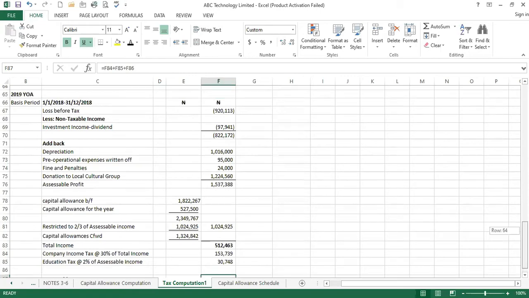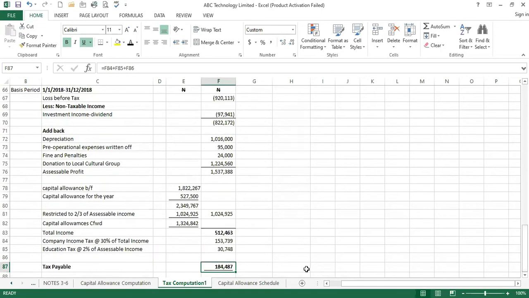And if you have withholding tax, you can use it to offset it. Okay, so the tax liability is total 184,487, which is 153,739 company's income tax and 30,748 education tax. So that's the two taxes I have to pay. And if you have withholding tax or credit notes, you can use it to pay off this tax. Most companies in the service sector do have, but they may not know. But you need to find out.